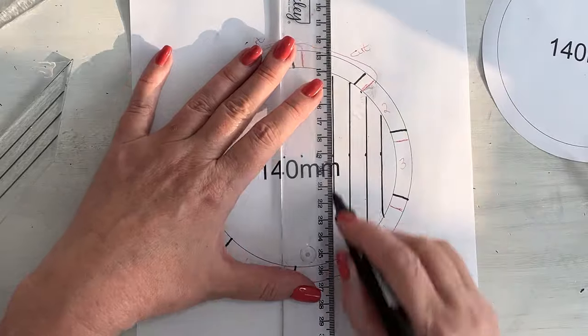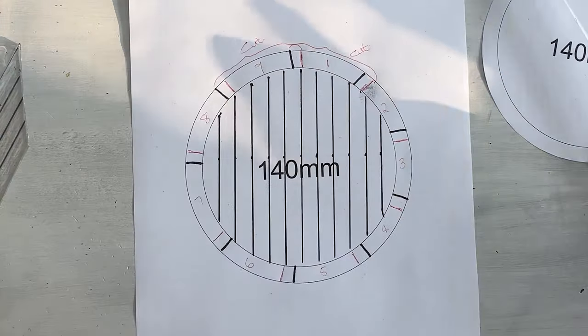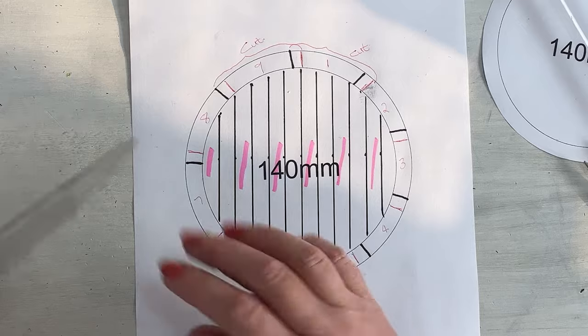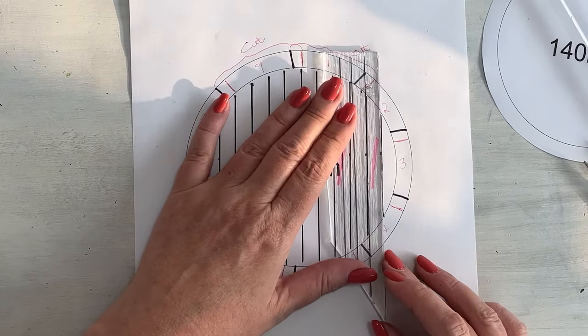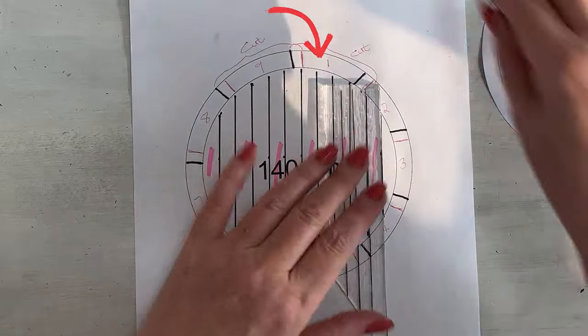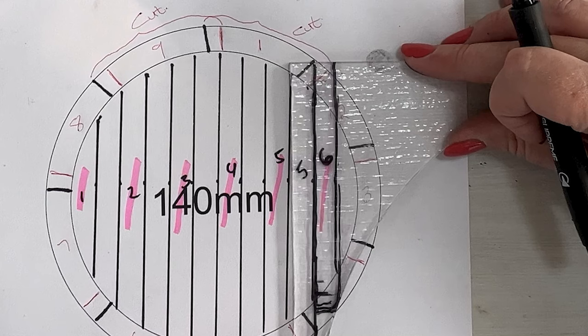Then draw lines on the inside of your circle around 1 centimeter apart from each other. Trace every second one onto your glass and cut the pieces out. Remember that these pieces also have to be long enough to overlap the circle pieces. Do this twice, as you will need both horizontal and vertical lines.